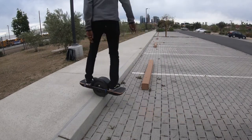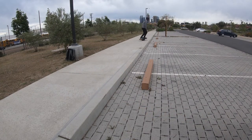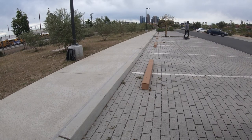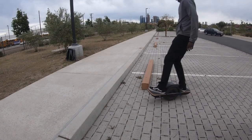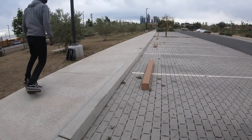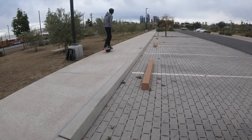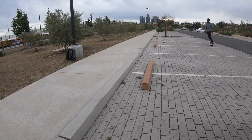Just like I always talk about, the most important thing with really anything in life, and especially on the onewheel, is just getting the reps in and getting practice in. I like to find a small curb and just do laps — hopping up one side, dropping down the other. That should really help you get comfortable and take it out on the street. Curb hopping is one of the most practical things you can do on a onewheel, and it really takes you to that next level if you don't have to get off the board.